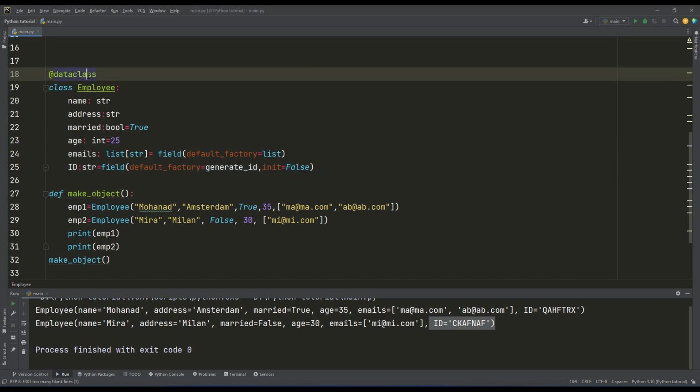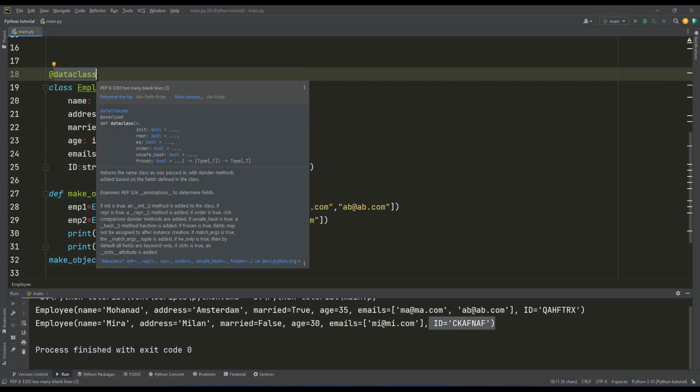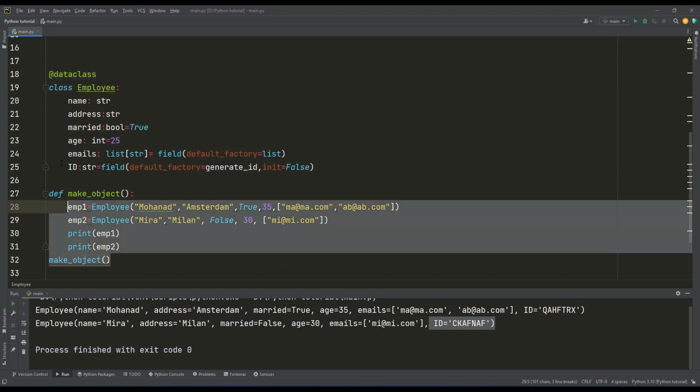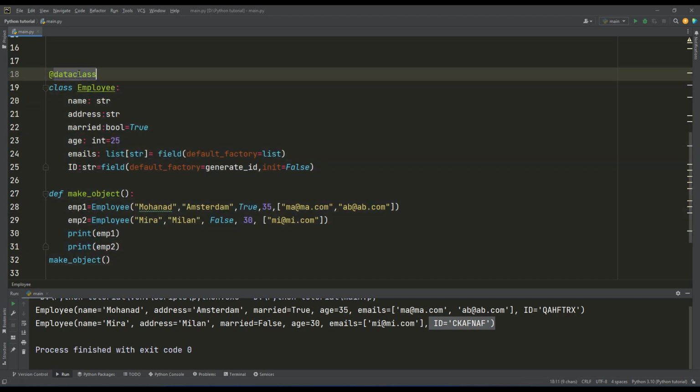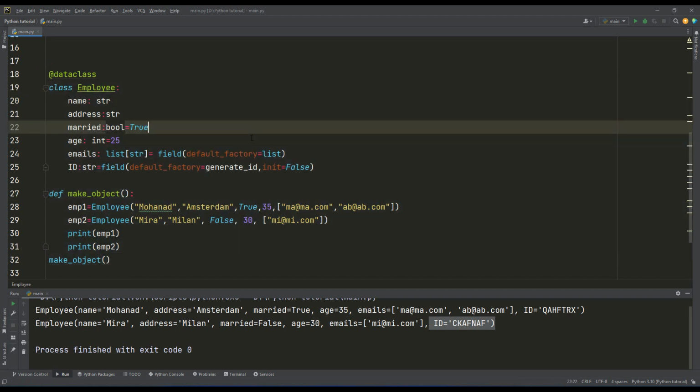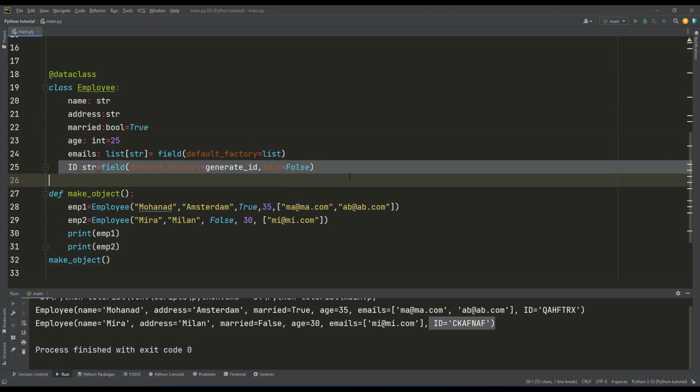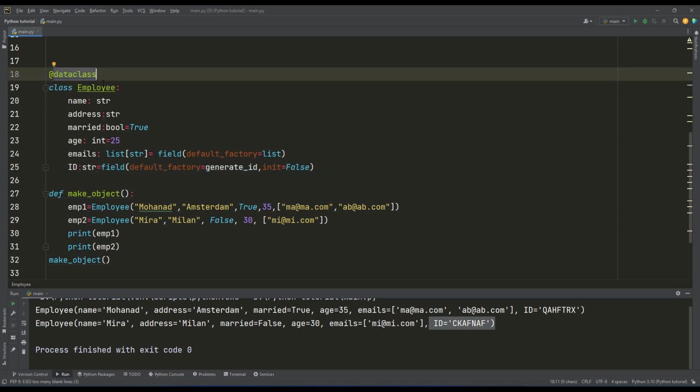Again, this data class decorator is considered as a main class, and we submit this to the data class, and this data class will extend the functionality of this class. And we want to override this ID. We will not consider ID now to be a part of the constructor of the data class.